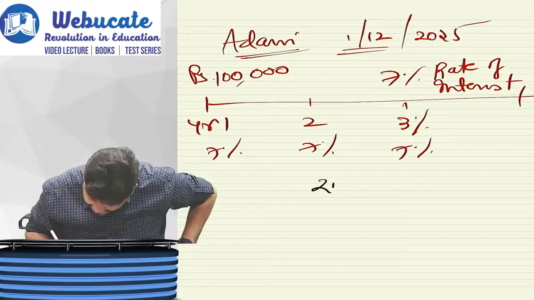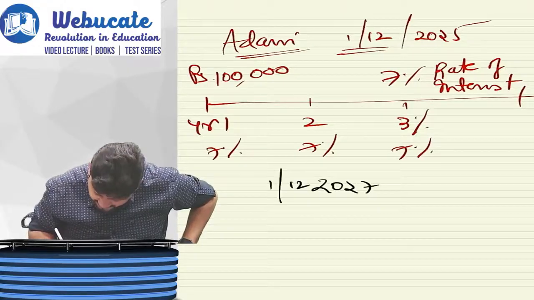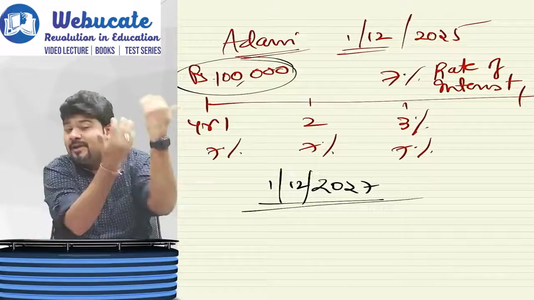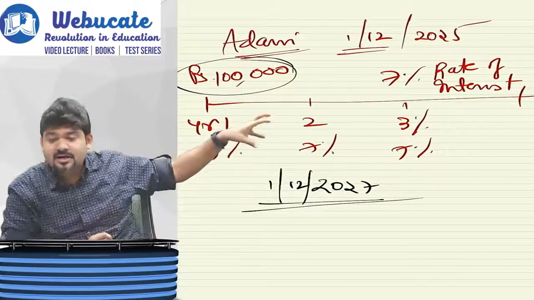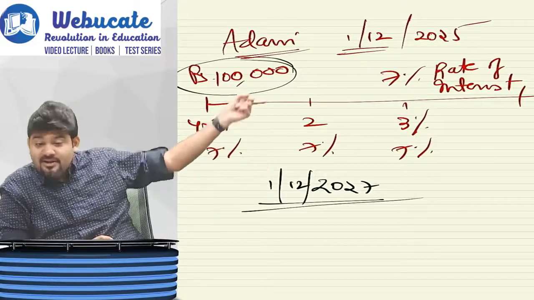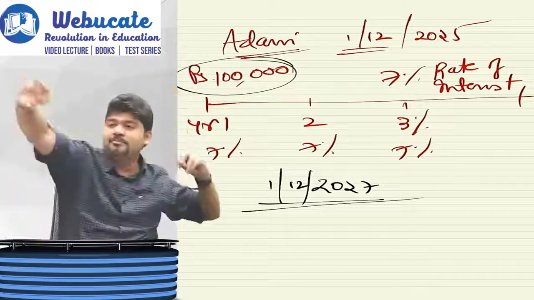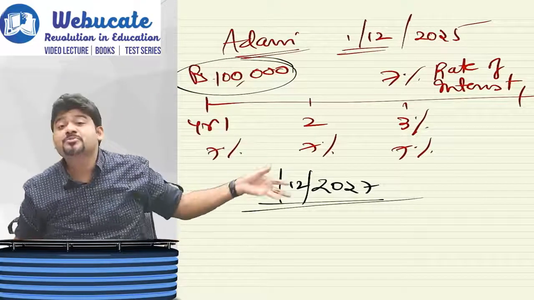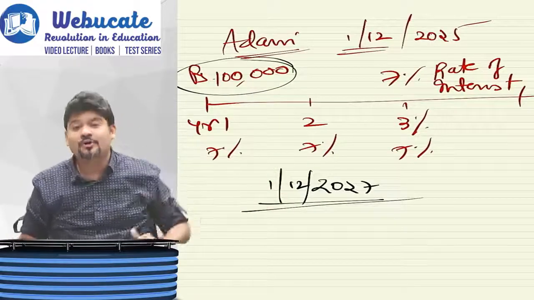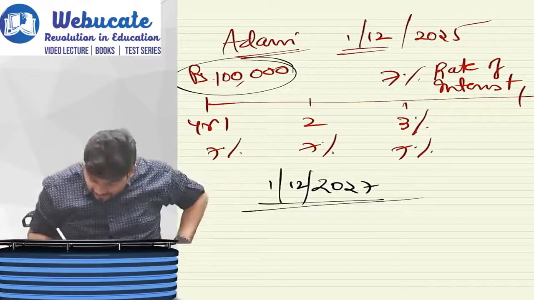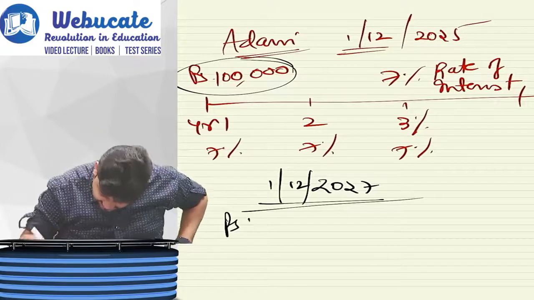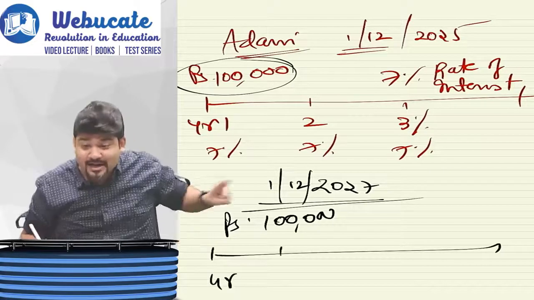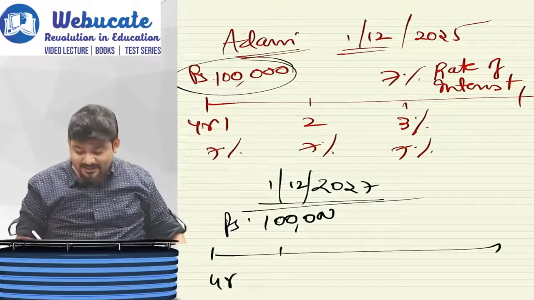Now in the year 2027, Adani needs more money. Why has Adani issued a bond? He will give me a bond, I will pay him money, he will pay me interest in return, and as a result of this interest, it is good for me. But Adani will use this money in growing his businesses: Adani Ports, Adani Infrastructure, Adani Green, Adani Transmission, Adani this, Adani that. Now they are coming up with some new business, and as a result they need more money. So they will again issue a 1 lakh rupees bond. Now when they are issuing a 1 lakh rupees bond, pay attention to what is happening. Now the interest rates have increased in India.